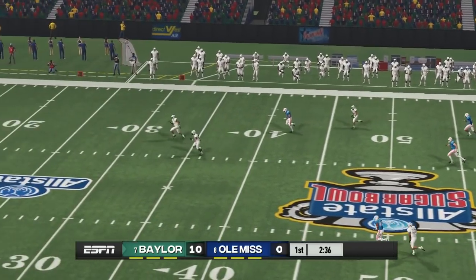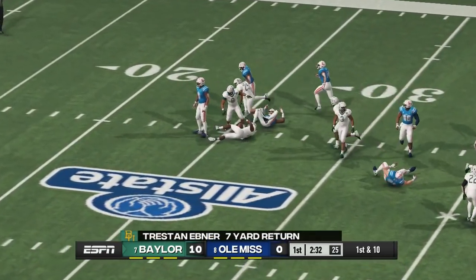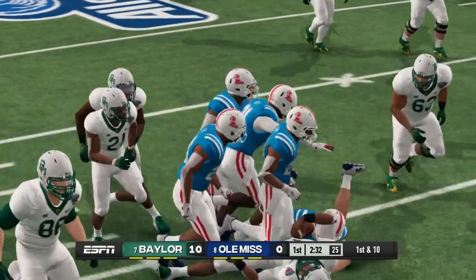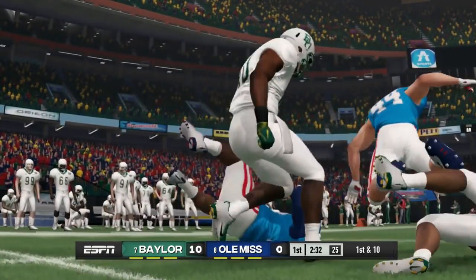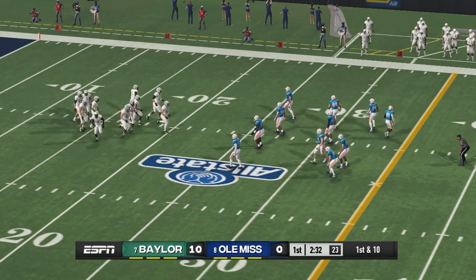He gets it away, and this is a really nice punt. Tackle made at the 25. Boy, neither offense can find any kind of rhythm so far, Herbie. Yeah, it almost feels like the two offenses are just kind of feeling their way right now, allowing both these defenses just to dominate the game. So you wonder what kind of excitement we'll see this time around.